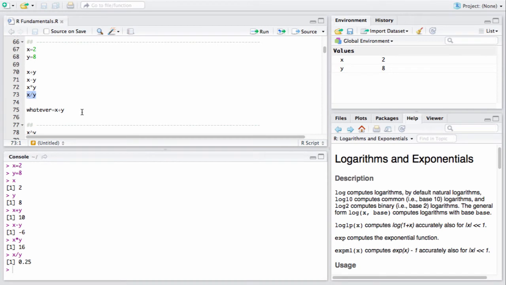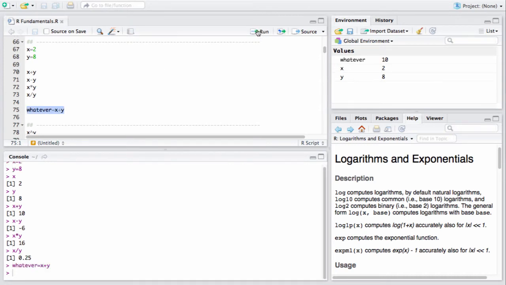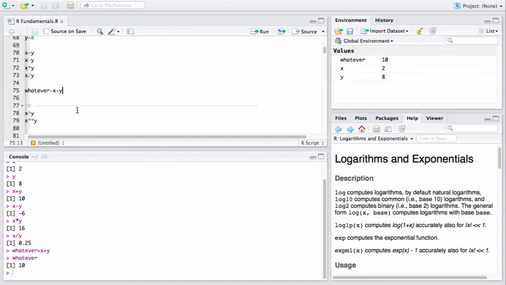If you want to use these results somewhere, you'll have to store them in an object. Just to emphasize, since it's still the beginning of the course, you can name your object whatever. So I have named it literally whatever, and you can see here it contains the result of this operation x plus y. Okay, doing this only shows you the result in your console. You cannot use that anywhere. Okay, so keep that in mind.